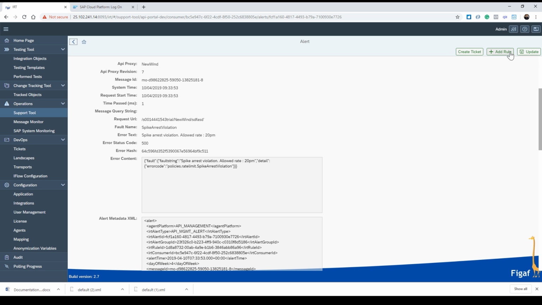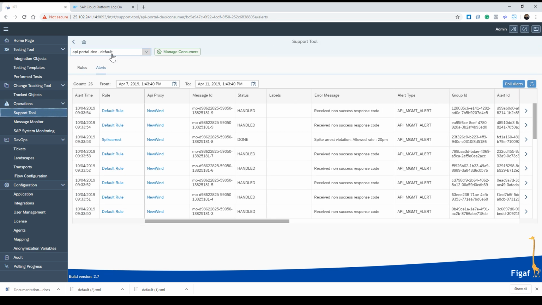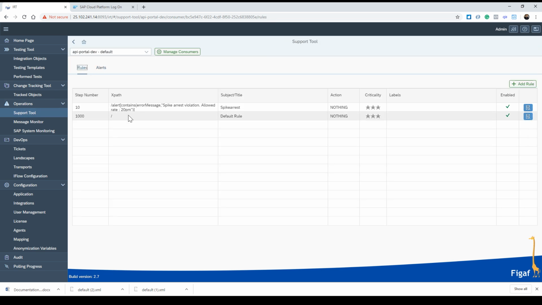We can add a new rule if we wanted to, where we have the option to write some specific information, extract some payload, and send it to specific emails. This has been the part that has taken a bit of time, just rewriting all of this alerting capability. What you would end up with is a set of rules that is executed one by one and sends the messages.